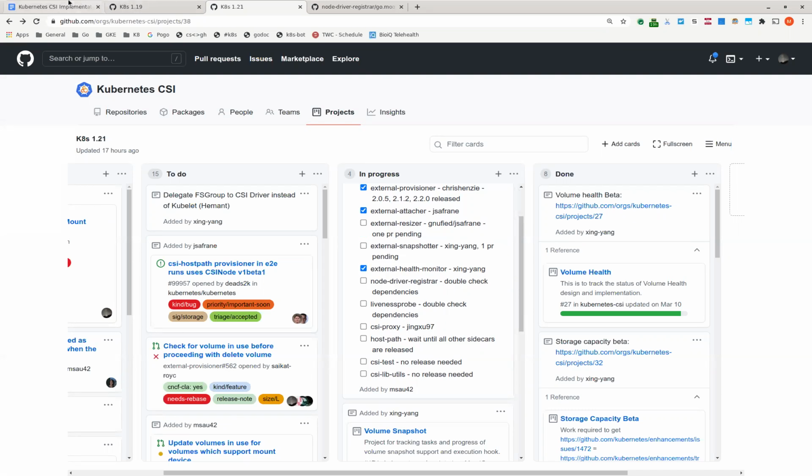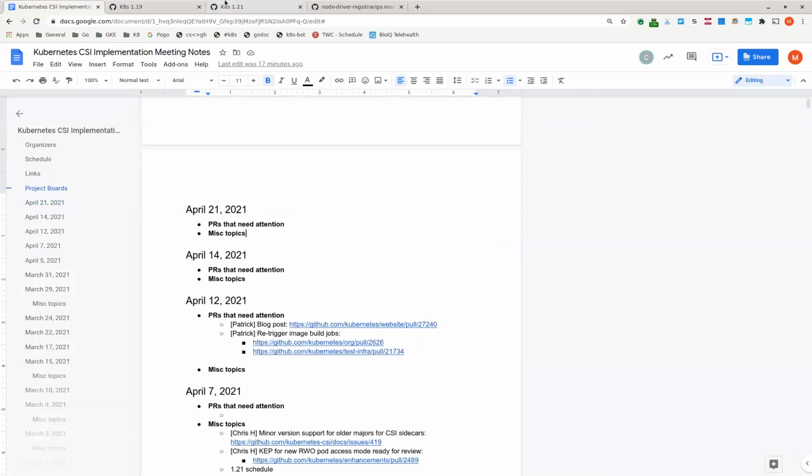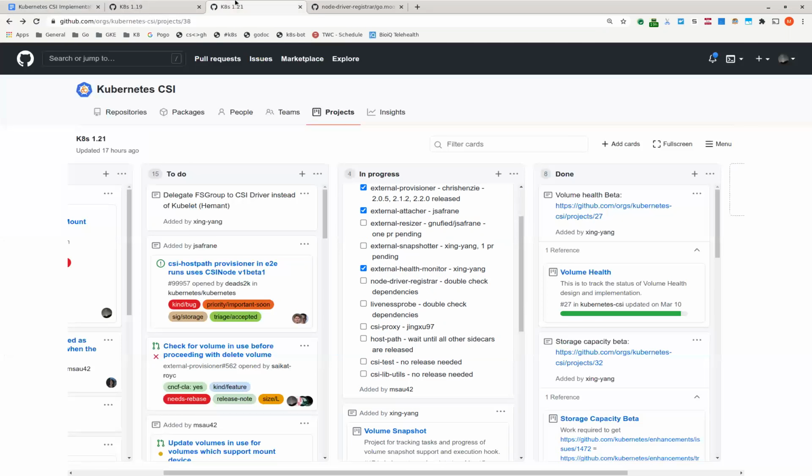All right. Any other topics? For the host path driver, I would like to do an update soon, not waiting for the other sidecar. Oh, well, we seem to be fairly close, right? Perhaps I should just talk about that PR. I actually tried it. It seems to be fine for snapshot. I asked Ryan to just test the whole volume health part just to make sure that it works as expected. And then I think I'm fine with that.